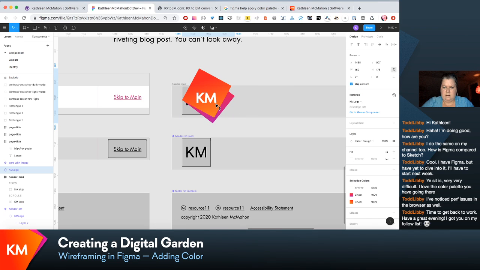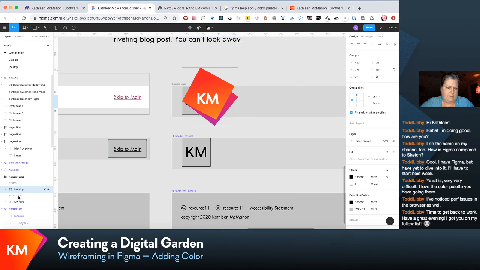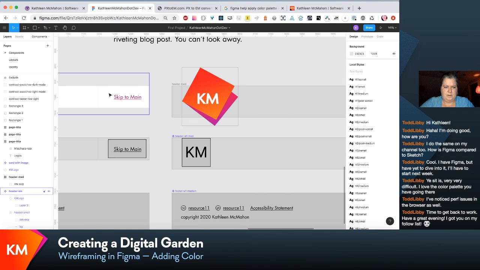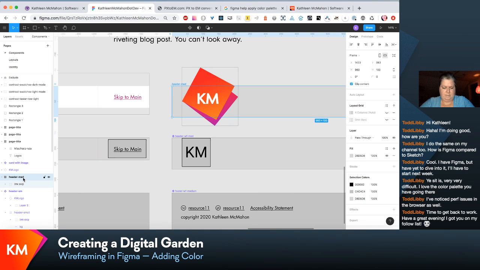Having a good time with logo scaling. Good times. All right. Decide placement later. We don't need a fixed skip link. Logo. We'll grab the size of this header, move it over here into the medium header.